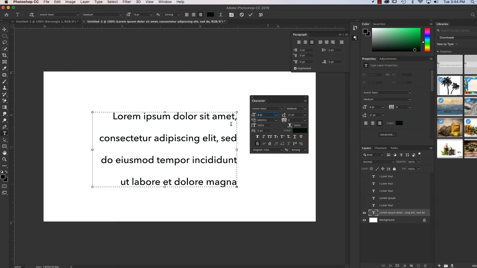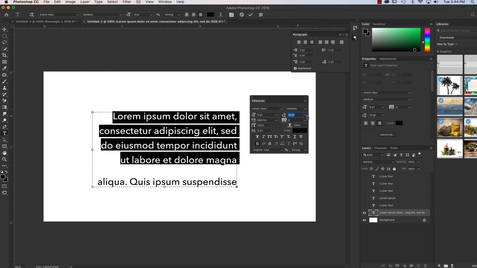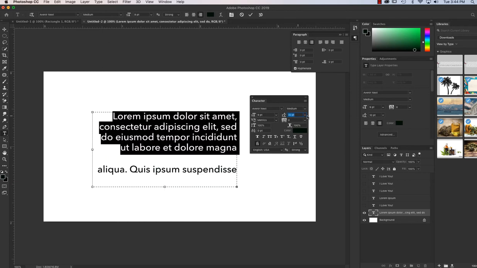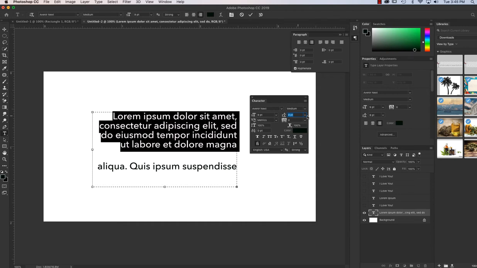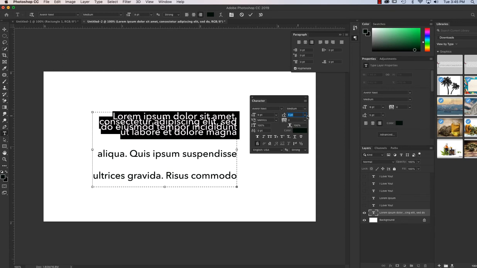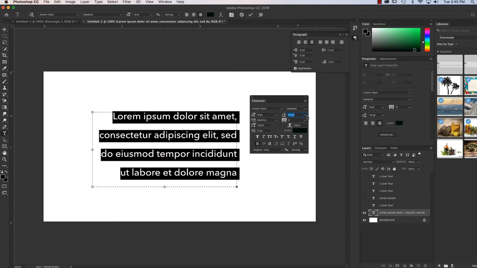So leading, don't forget we have it highlighted already, I hope. I use the arrow up and the arrow down so I can see how it feels. If I make it too close, it's squishy and difficult to read. Too far away, it doesn't have enough proximity to hold together.